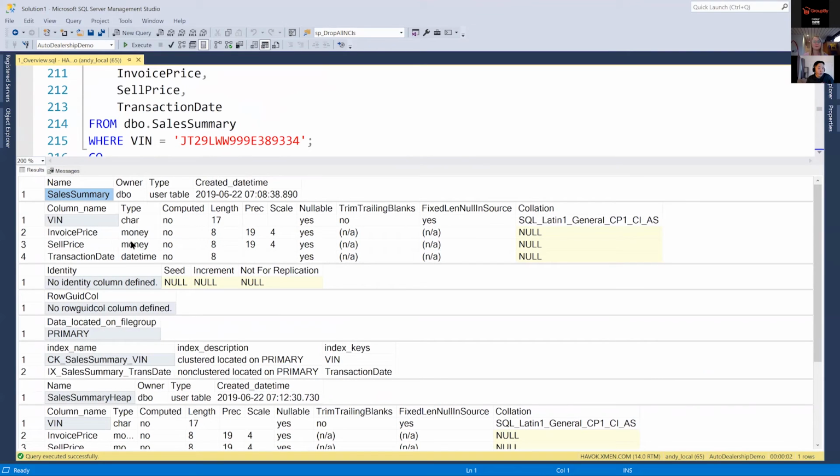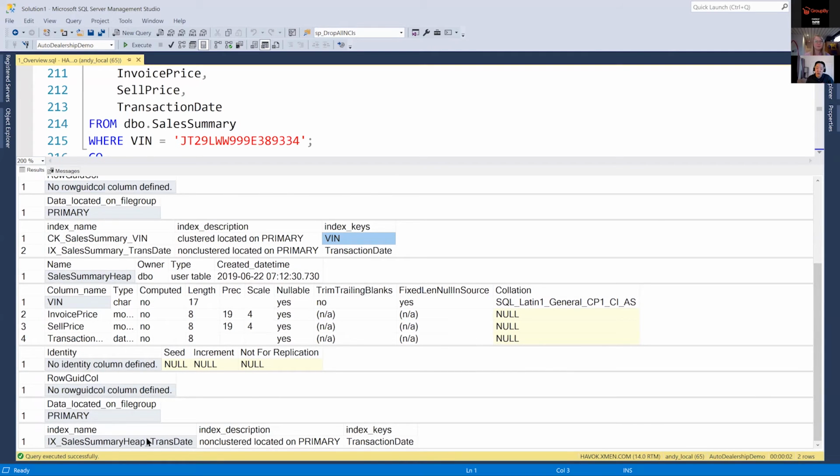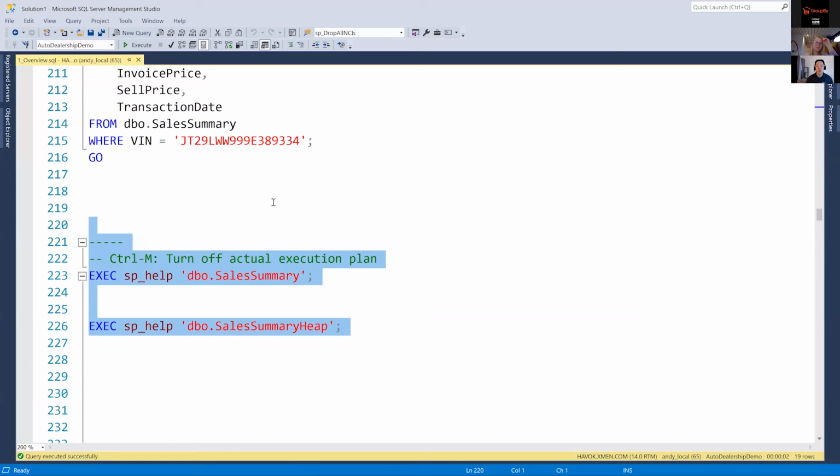And the result sets you're going to get for each of these two different constructs will show you a whole bunch of different information, such as the underlying columns, their data types, if there's an identity column, or in this case, the clustered index happens to be the VIN number for sales summary. And then if I go to the second half of it, there is no clustered index. I just happen to have a non-clustered index on this particular sales summary heap table, right? So this is a really cool way to quickly double check information, because I don't know about you guys, but I don't memorize the full schemas and all the minutiae of all the different tables and such that I have to work against.